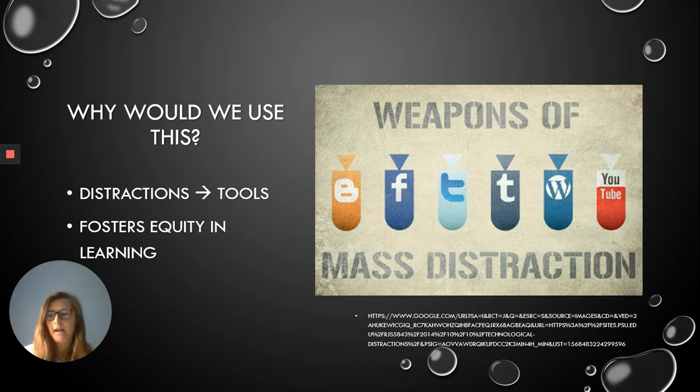And why would we as future educators use this? Well, integrating technology into the classroom in a successful way helps turn electronic devices that could be distractions into tools for learning. And when those distractions become tools, it helps foster equitable learning, because when one person is distracted by something on their phone, it can distract another person. But with the RAT model, it really turns those distractions into tools, as I have already said multiple times at this point.